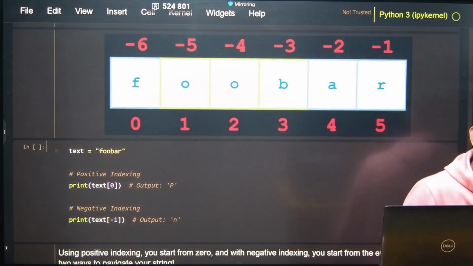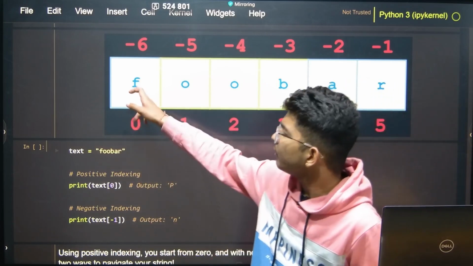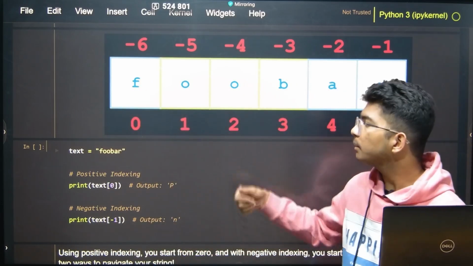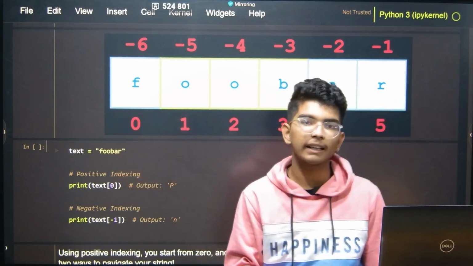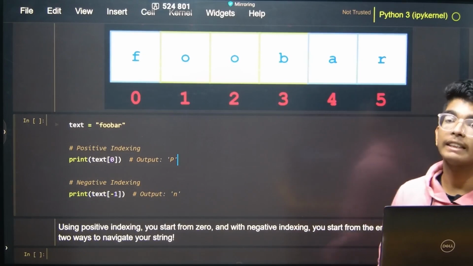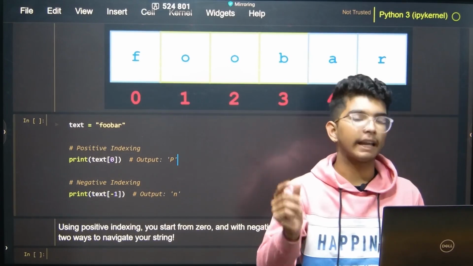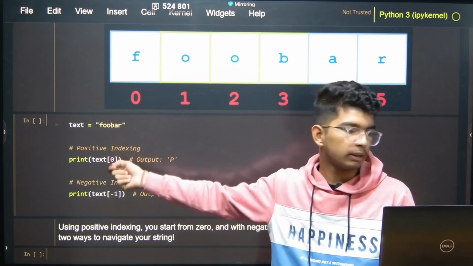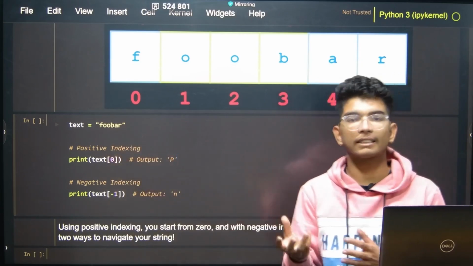Now, by this you can understand that f has two indexes. One is positive and one is negative. In positive it has 0 and in negative it has -6. Now, if you want to use this index to get an individual character, then you can check this program here. Text equals foobar. Then we are using positive indexing here.